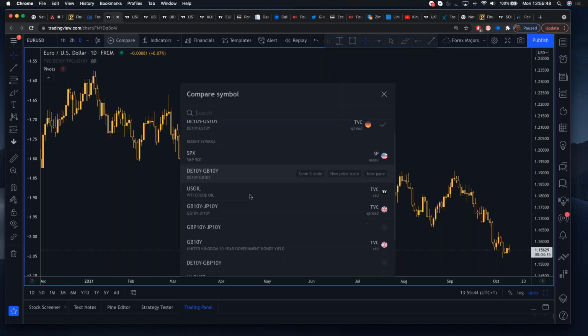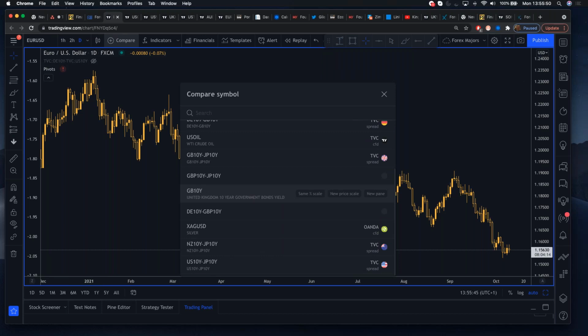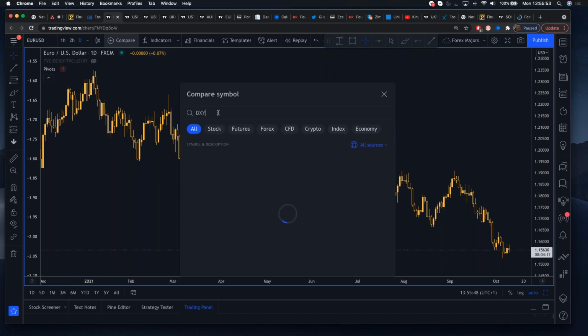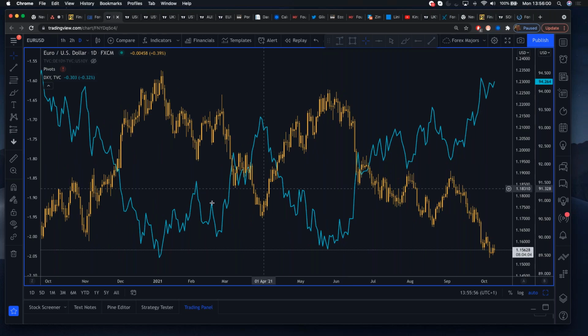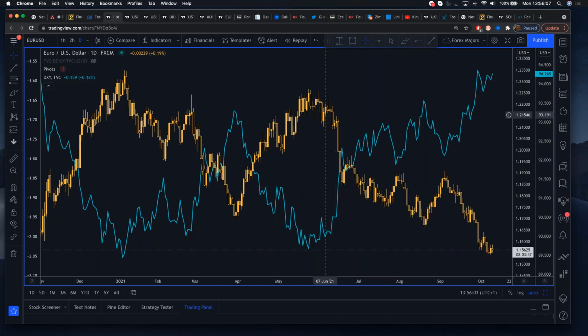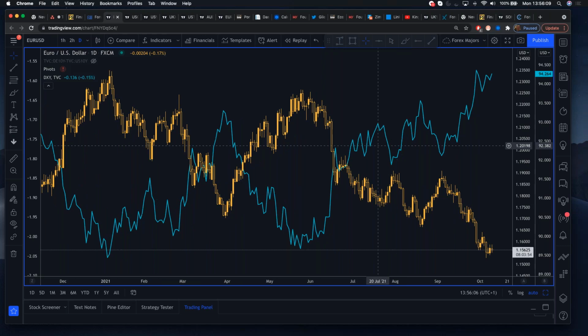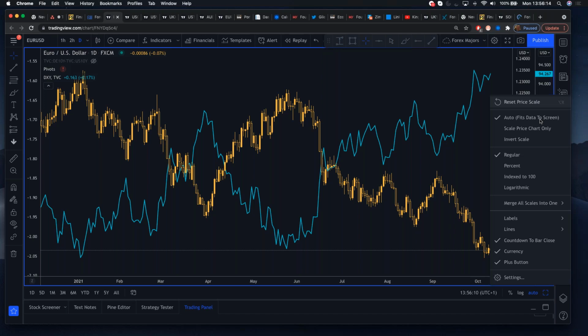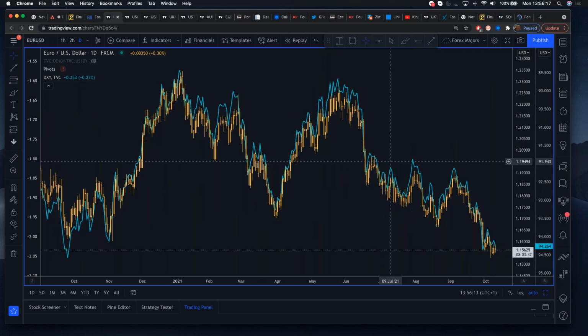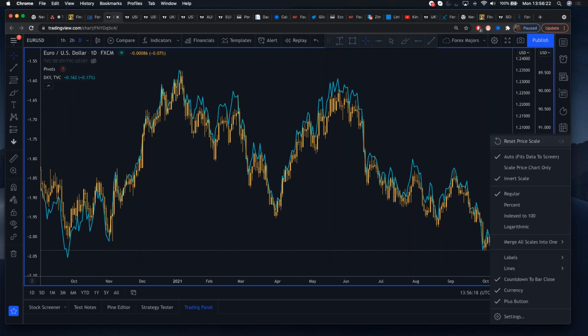I'll just put the Dixie on. Now, dollar index is sometimes nicknamed the anti-euro US dollar. So whenever the dollar rises, the euro US dollar falls. Whenever the dollar falls, the euro US dollar rises. So at the moment, we've got a rising dollar, so a falling euro US dollar. So if you invert the dollar index scale, you'll see, if you're trading the euro US dollar, you could equally be trading the dollar index. They move exactly opposite to each other.